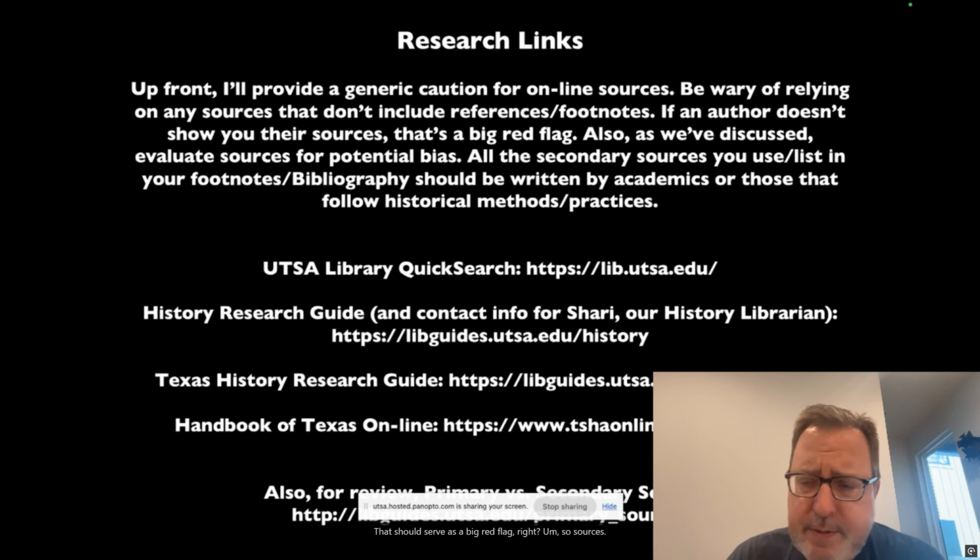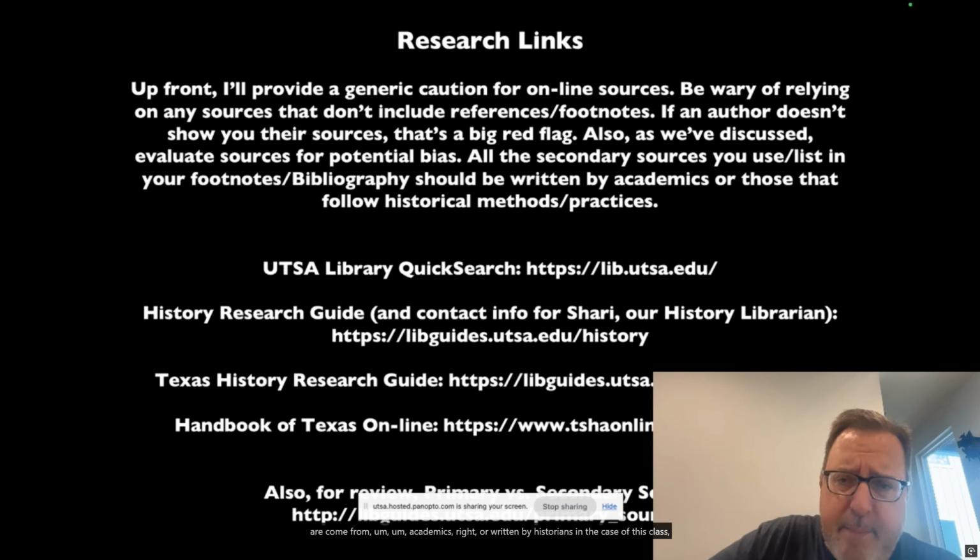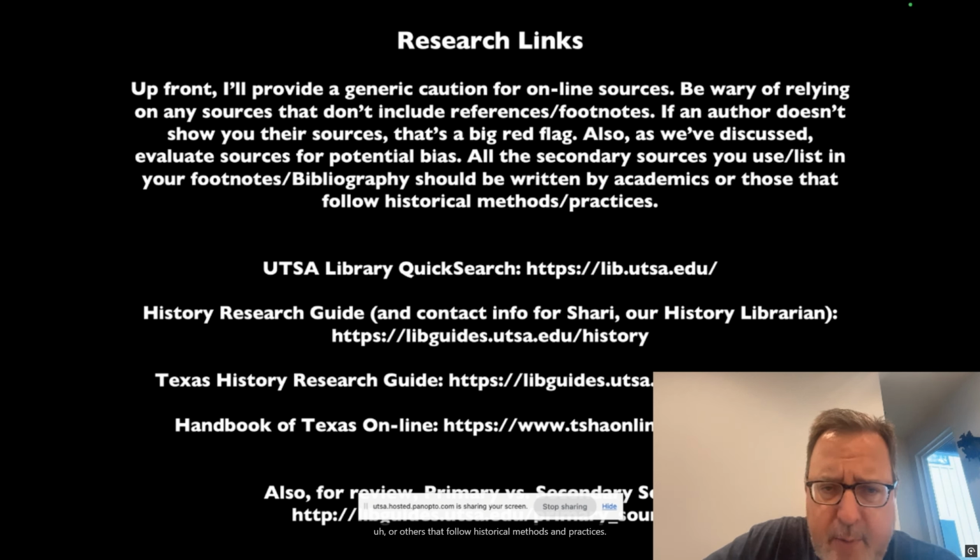Some sources have bias, and this can be across the spectrum. But you want to make sure that the sources you're consulting for this assignment and for future assignments come from academics, or are written by historians in the case of this class, or others that follow historical methods and practices. And so here are some examples of places that you can go to consult.